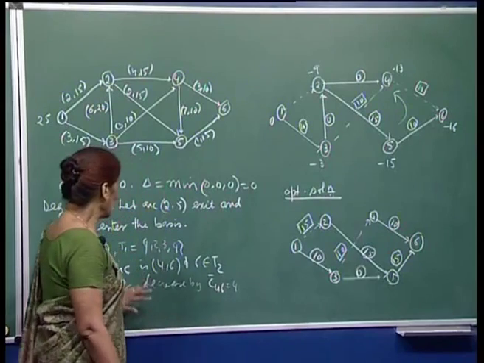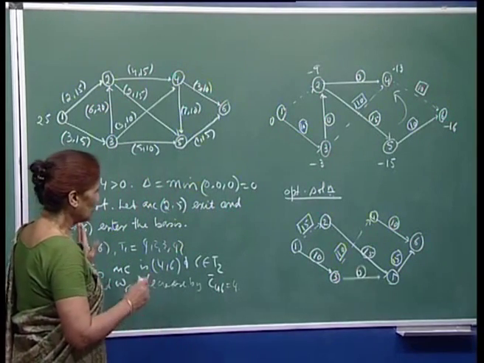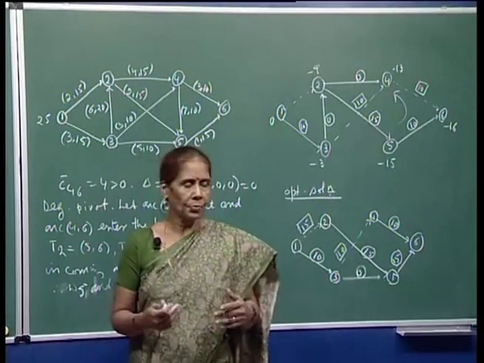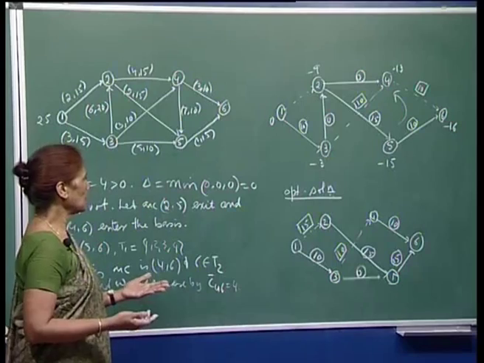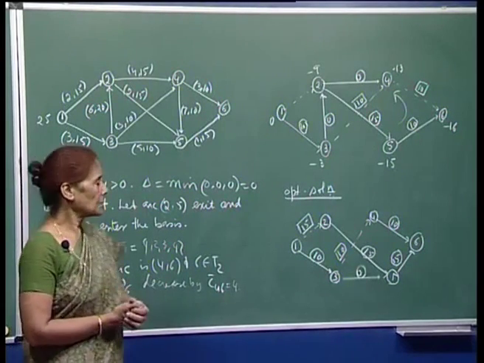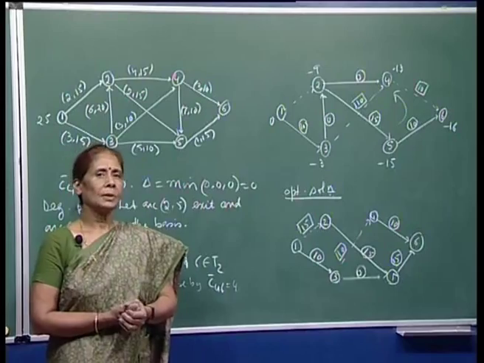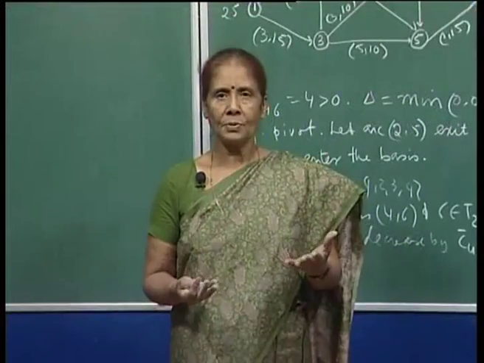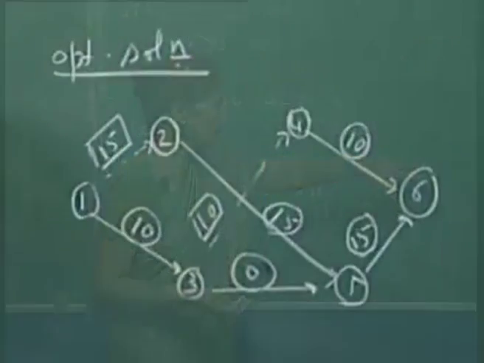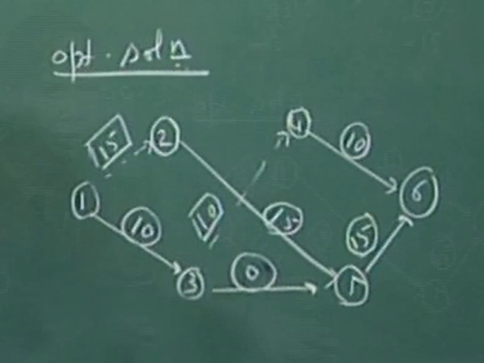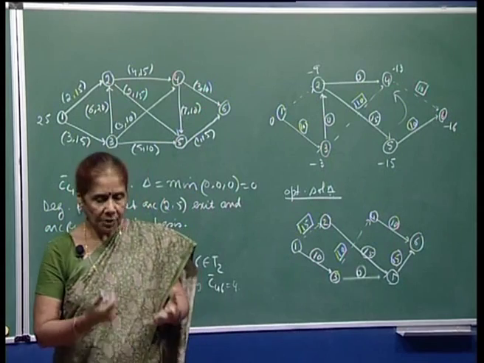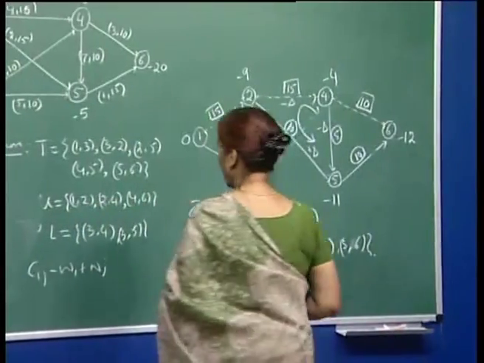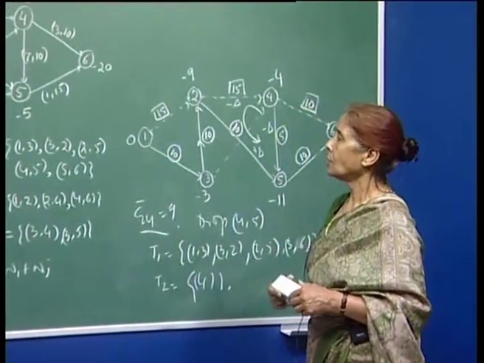So, basically I have tried to just translate the simplex algorithm to the network flow problem, the min-cost flow problem, and try to show you that because of the simple structure you can take advantage of the calculations, just as we exploited the structure of the transportation problem, because there the underlying graph or the network was simply bipartite. Here of course, it is not bipartite, but still we could exploit the structure and make shortcuts in your computation. So, I think the algorithm should be quite clear, how we go about it.